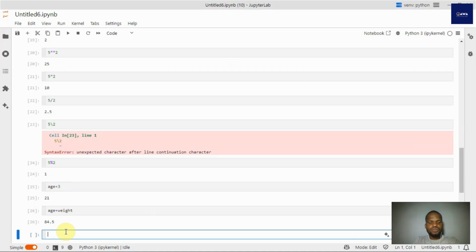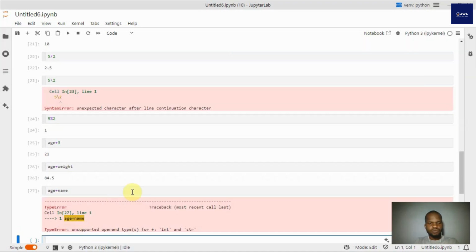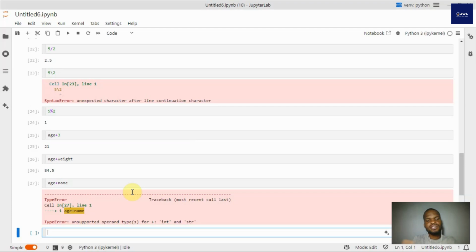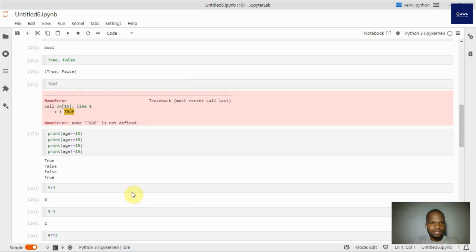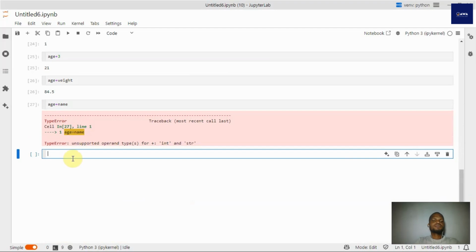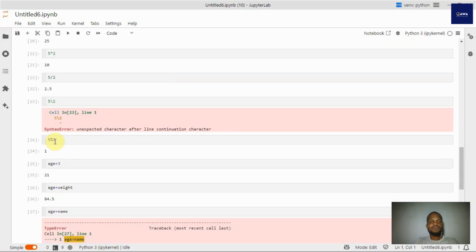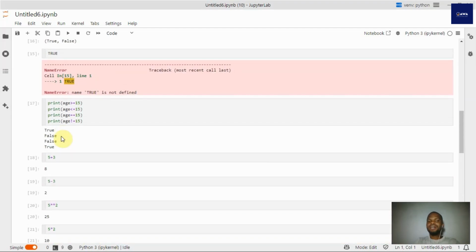Now, what if I do age plus name? I get my first error, my second error, our third error. Now, look at something. There are different kinds of errors you're going to be encountering when you're working with Python. But I would like to give you a heads up that there's no need to fear. It's not as scary as they are going to appear, at least not at this point. You have the type error, you have your syntax error, and you have a name error. You would also encounter a value error as you go, but just be calm. There's no big hoax about them.